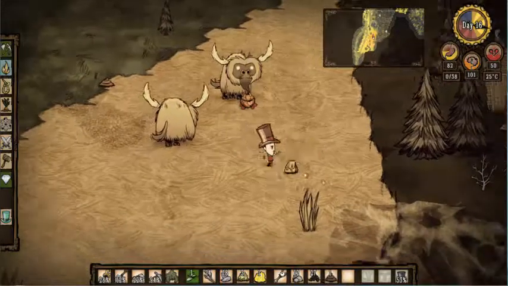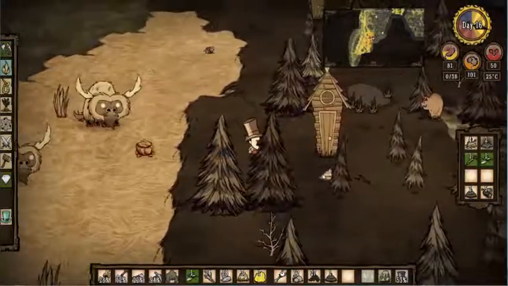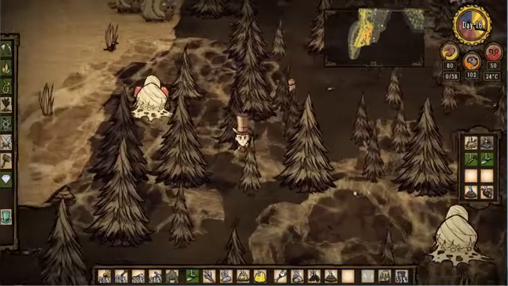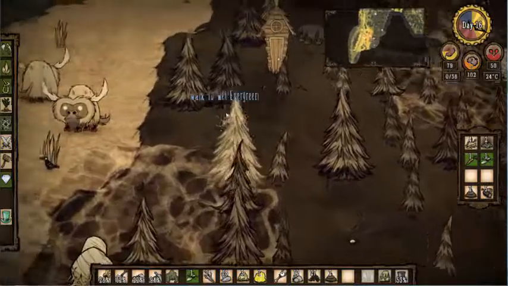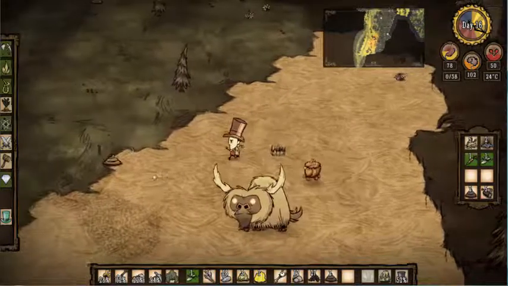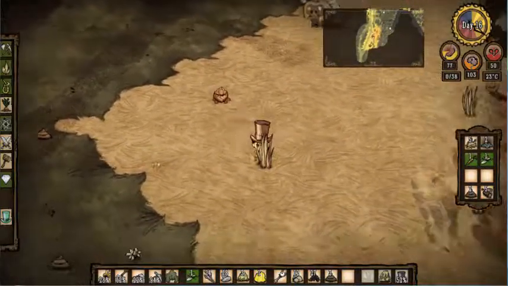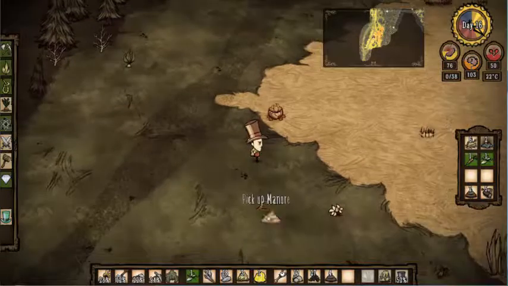I kind of want to try to attack them again, but I don't think that would go well. I could easily pull aggro, which I already did. Alright, let's run away. Maybe we can get these beefalo attacking them. Maybe that'd be a good distraction. Nope. Okay, well.